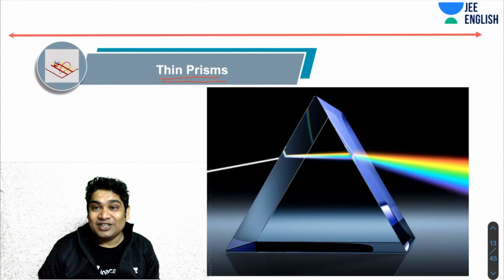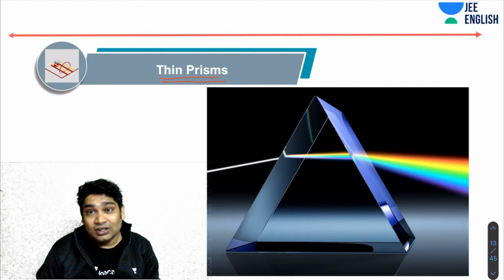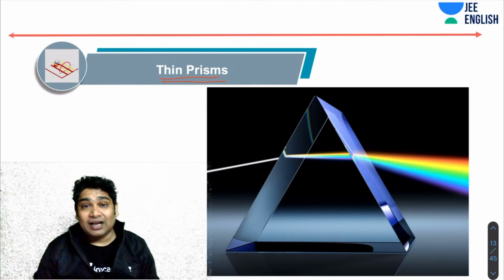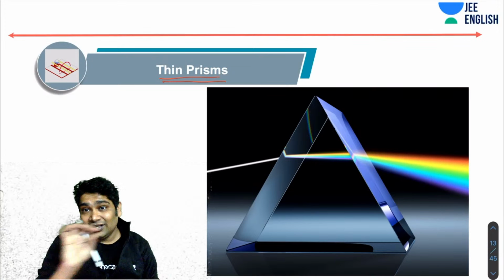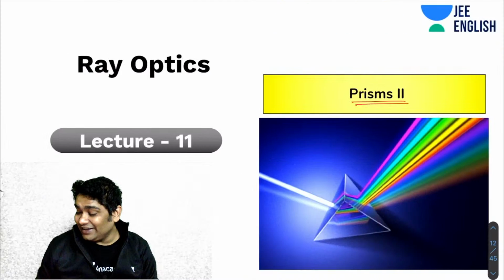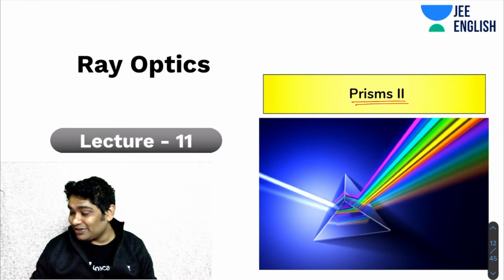This is a prism creating a dispersion of light. So what is dispersion? Dispersion of light is when white light, incident on any surface, is broken into its constituent colors. That is called dispersion, when the constituent colors start moving separately from the white light. Here also you can see this is dispersion of white light. So these are examples of dispersion.